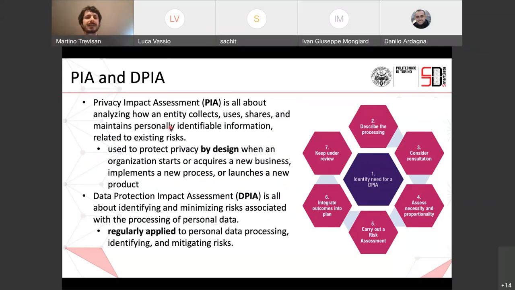The privacy impact assessment is a document that must describe at design time how your system handles personal information, and the data protection impact assessment is a document that defines and states the risk of issues related to privacy during the operation of your system. And there are processes to do this. I don't want to go in depth, but you must know that these exist.